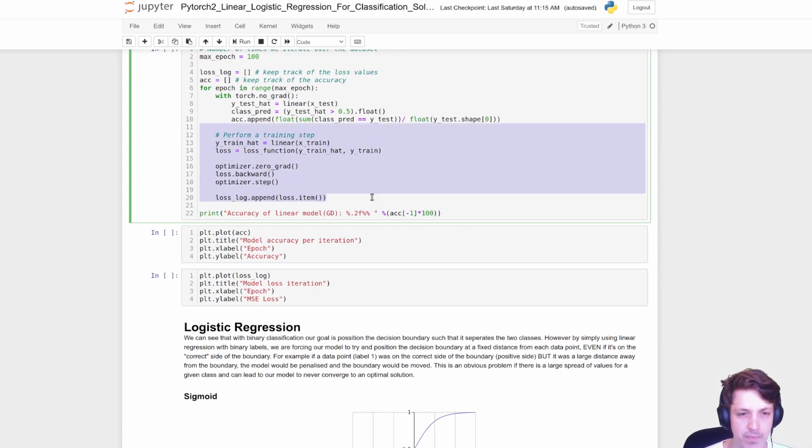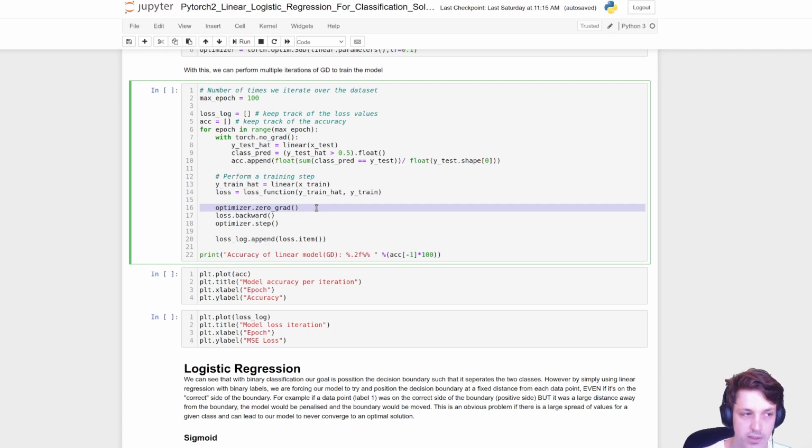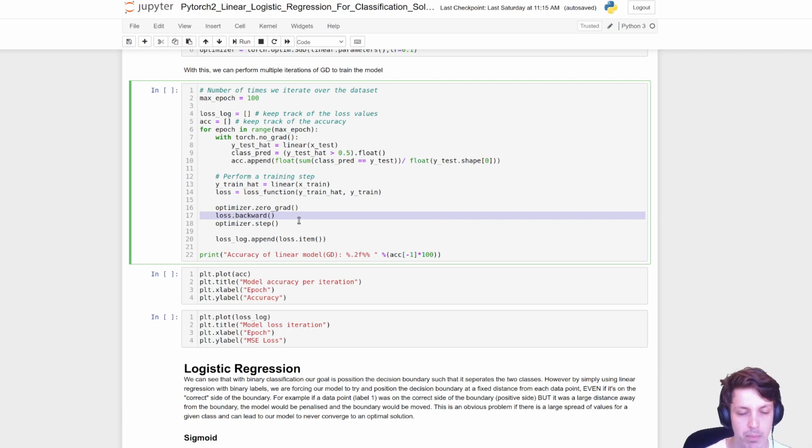The actual training step. So, here, again, there's our 5 steps. Like I introduced in the last video, we've got 5 main steps. We do our forward pass of our model with our data, we get our output, and we use that to calculate our loss from the outputs and our ground truth values. We've got our loss. We then zero the gradients, right, to remove any gradients that may exist from previous steps. And then we do our backpropagation, calculating the new gradients for this particular loss, and then we tell our optimizer to perform 1 step of gradient descent. The same 5 steps that we talked about in the last video. We're also going to log the loss, so we can plot that out.